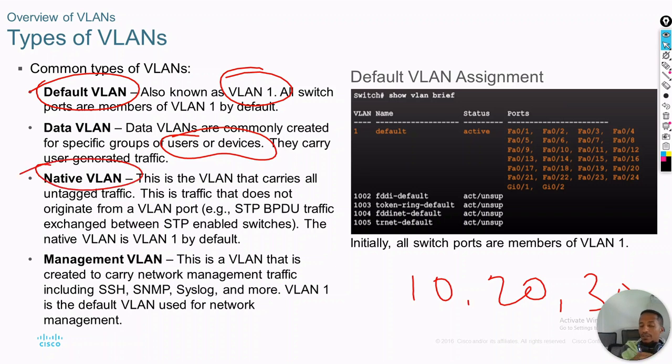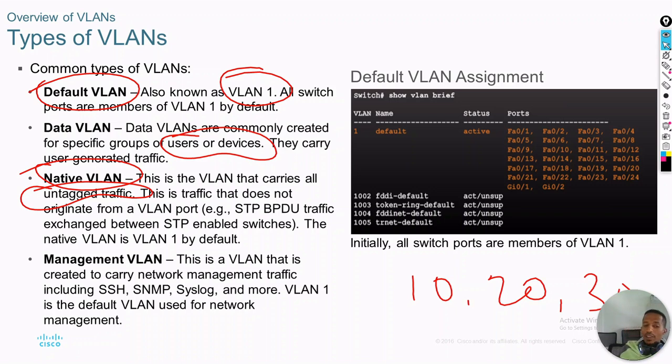A native VLAN is a VLAN that carries untagged traffic. So this is the common word, untagged traffic. What is untagged traffic? Untagged traffic is traffic where some switch does not support VLAN. So if some switches or PCs or devices do not have a VLAN identification mechanism, those kinds of devices can communicate through the native VLAN. They don't need a VLAN number, so they can communicate with the native VLAN.